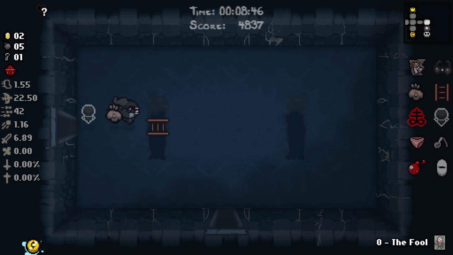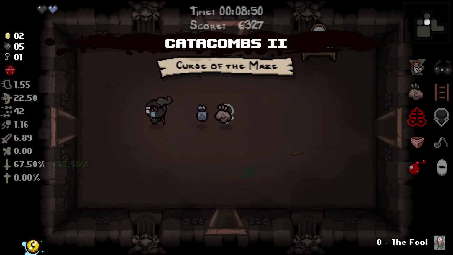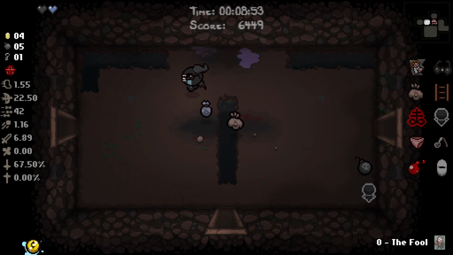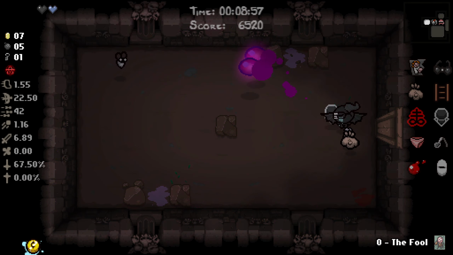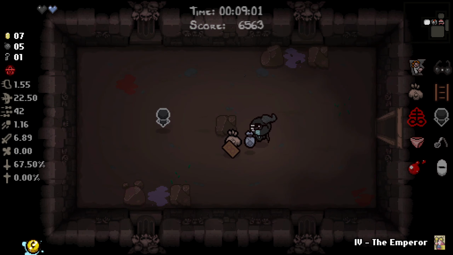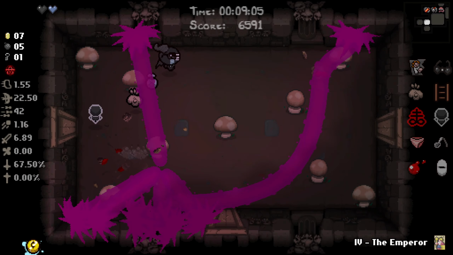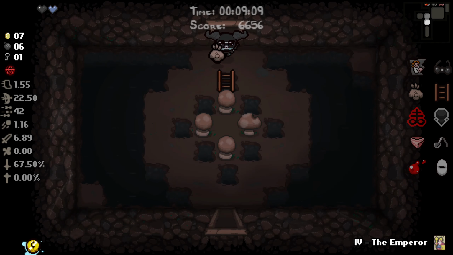We could go to the curse room for free using the Fool card, but I think I'll hang on to that for a little while longer. Might as well. Curse of the Maze. That's not really all that worrying. We do have 5 bombs now, so if we see any tinted rocks, we should go for them. The Emperor is a teleport card as well, so we might as well just stick onto that. Hang on to that.